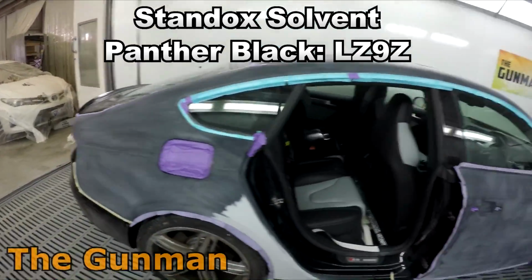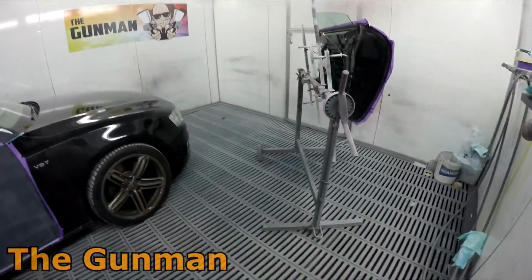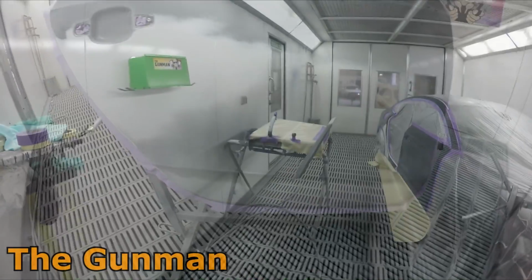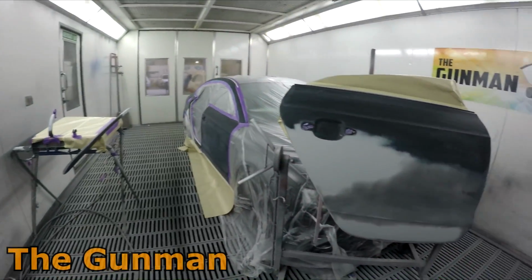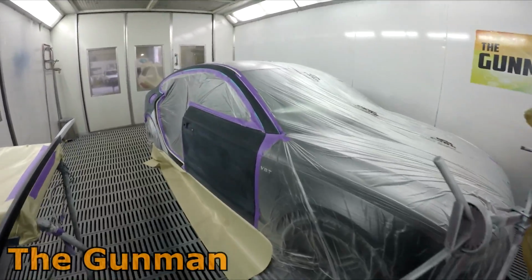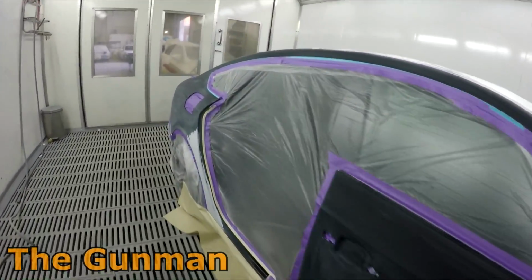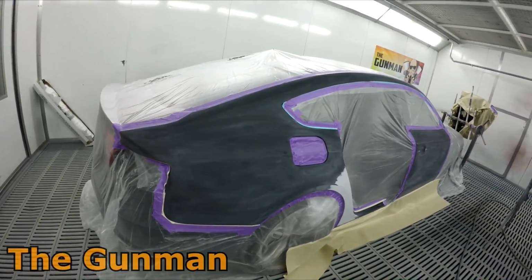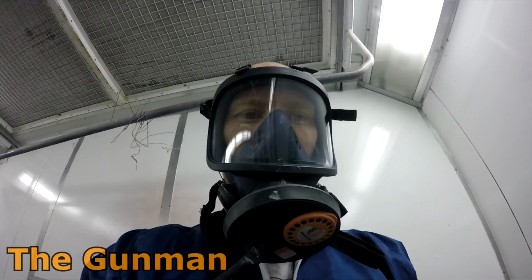Now I did zoom in on the back edge of that door because when I was doing my prep, there were big sausages built up on every single panel. Basically what happened there is the previous people to paint it put the paint on a little bit too heavy, and there were big build-ups on the edge of each panel, so I made sure I did sand them out.